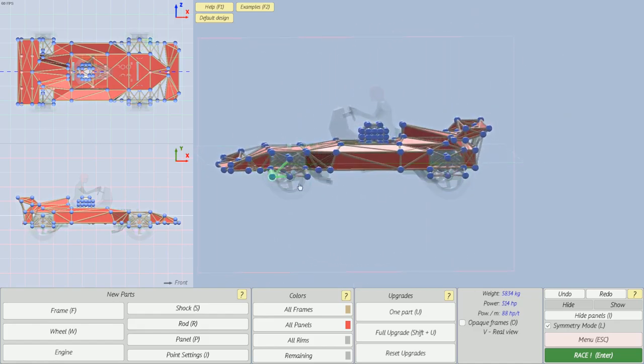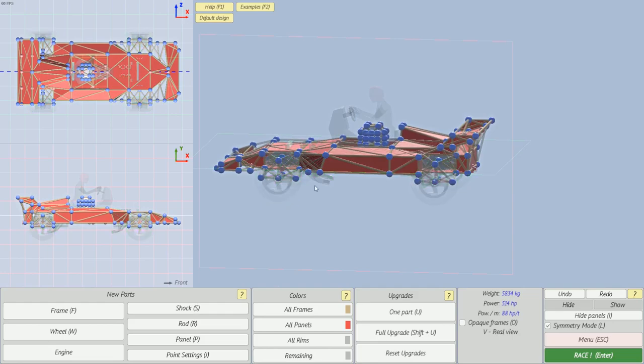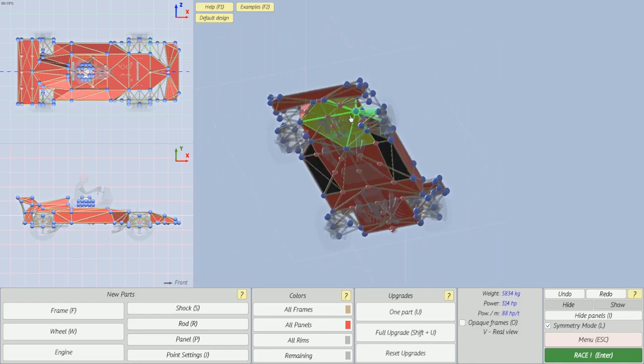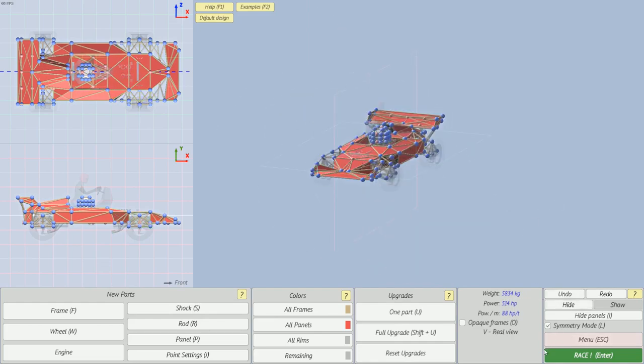One of the recent updates is the tank steering ability — rather than having to deal with steering rods, you can make the wheels work like tank steering where one side goes forward and turns you left, and the other side turns you right. So yeah, this is the F1 car made by bing ring.